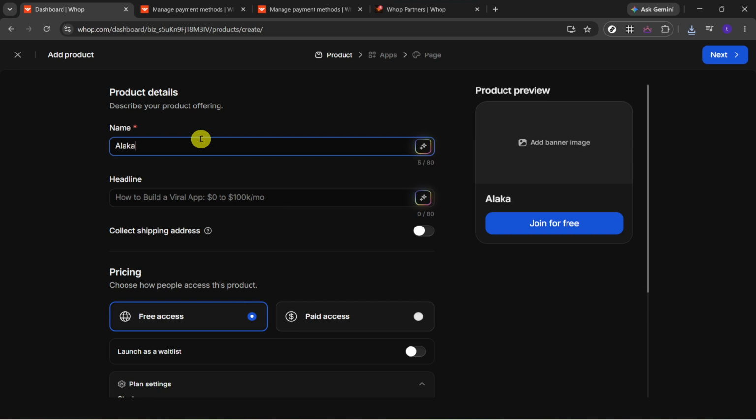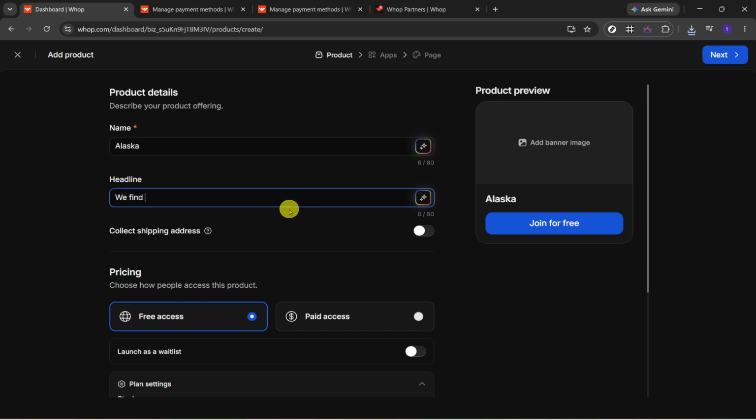Now enter a sample name in the product details. The name should clearly describe the product, while the details field is where you can provide a short explanation or supporting information. As you fill this out, try to keep the wording simple and specific so it's easy to recognize later. Clear product names and descriptions can also make your account easier to manage as your catalog grows.